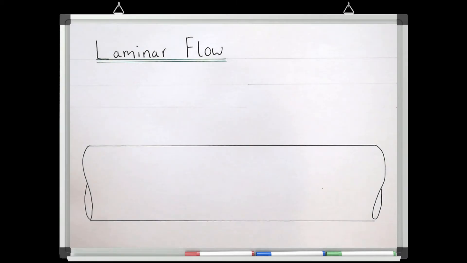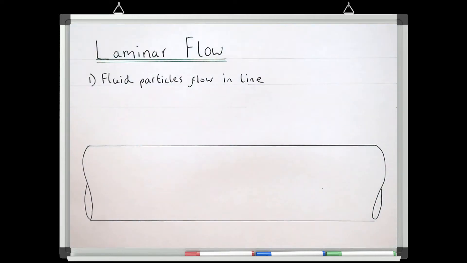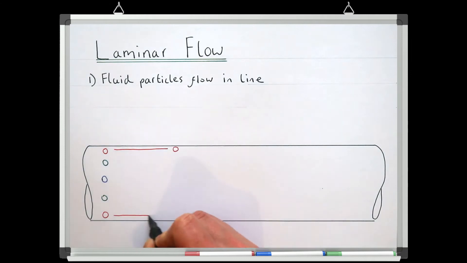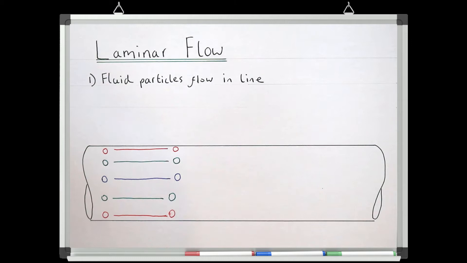When fluid flows through a pipe slowly we get something called laminar flow. Laminar flow has two main characteristics. Firstly, fluid particles in laminar flow travel in straight lines in the direction of the flow, which is normally parallel to the pipe's wall. So if we imagine a series of particles distributed across a laminar flow, these particles will stay in line with little or no movement across the pipe. Particles will travel in smooth paths with almost all velocity in the primary direction of the flow, and there is almost no transfer of mass between the different layers of the flow.